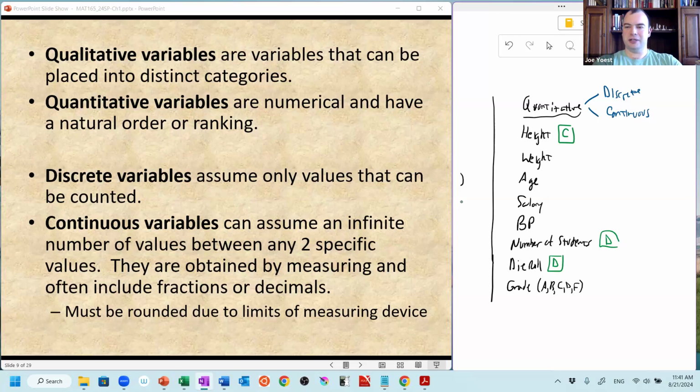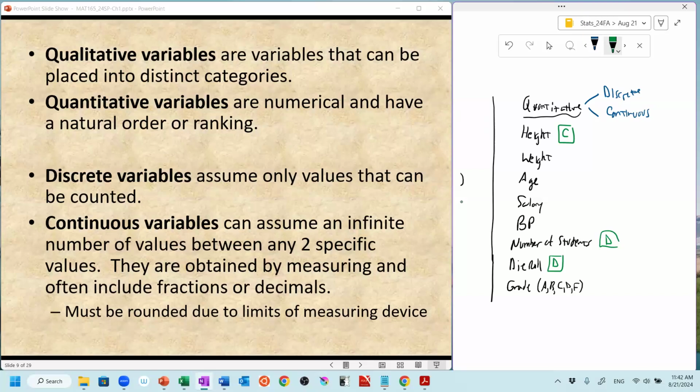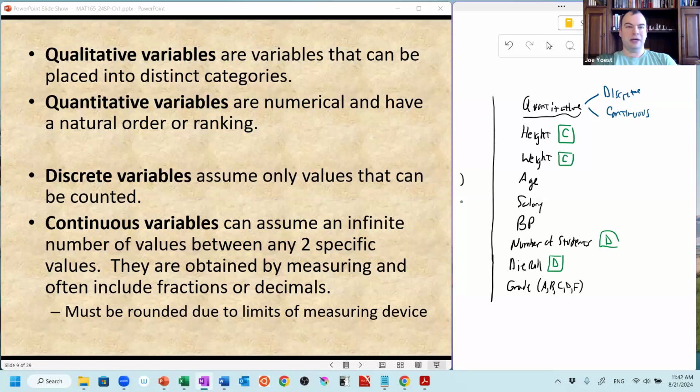Either weight of a person or weight of whatever we want to weigh doesn't really matter. Would it be continuous? Yeah, weight would be continuous. Again, we can look at it either way. We can say, okay, if something weighs 1 pound, so let's say 16 ounces, is there a next allowable weight? And if we're tempted to say, well, 17 ounces, well, something could be 16.5 ounces or 16.1 ounces. In between any two given weights, we can find more allowable weights, more possible weights that something could weigh.